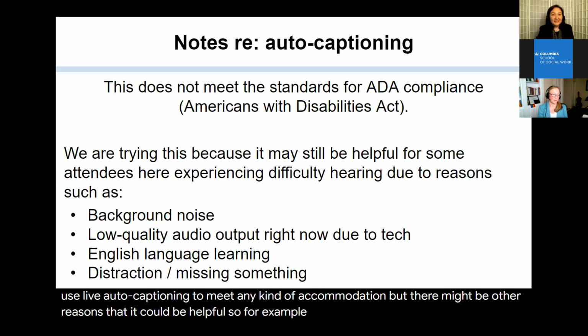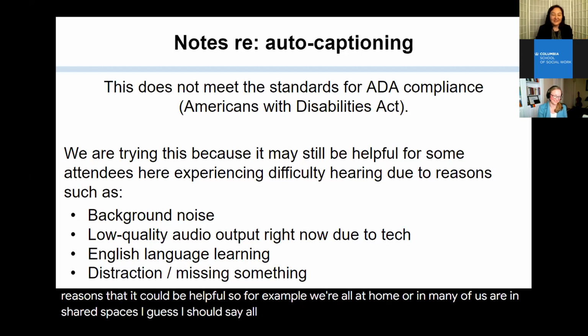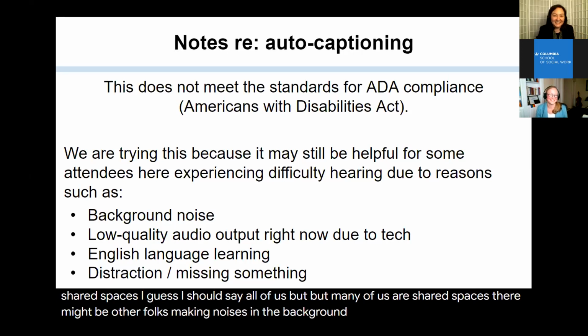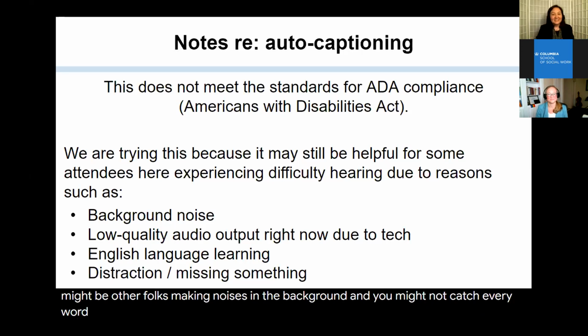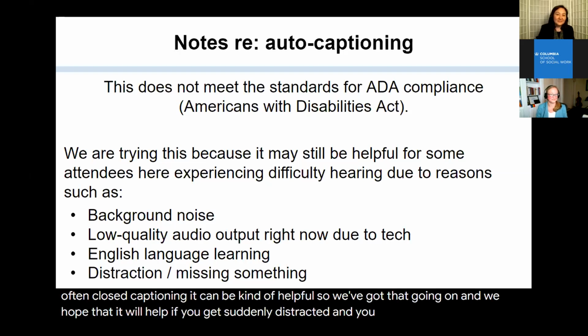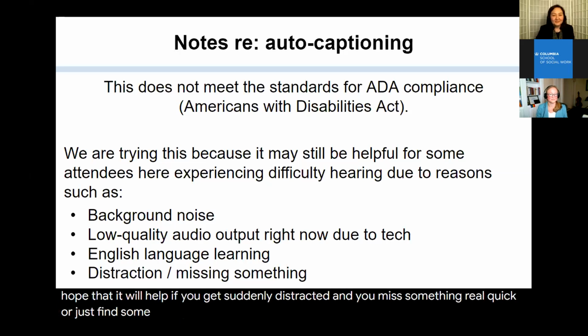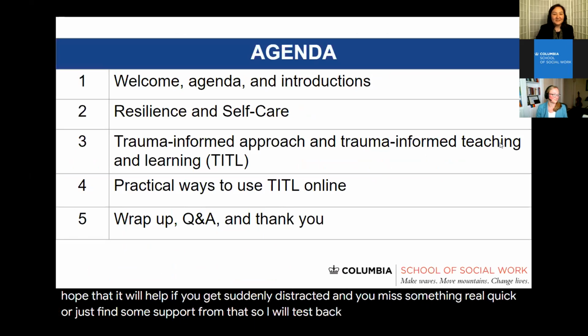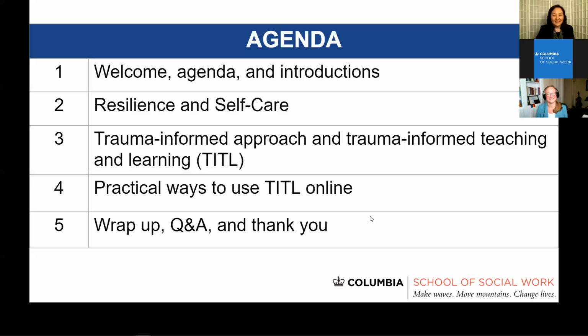For example, many of us are in shared spaces. There might be other folks making noises in the background and you might not catch every word. Just like in a noisy environment, if there's a TV playing, there's often closed captioning. It can be kind of helpful. So we hope that it will help if you get suddenly distracted and you miss something real quick, or just find some support from that. So I will pass back over to Johanna, who will grab the screen sharing and the captioning back over.